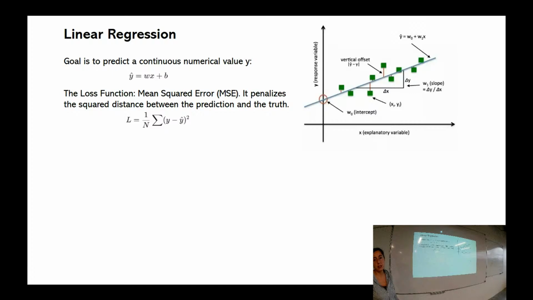Let's go to an example that, hopefully, will help clarify it. Linear regression is the easiest thing you can do in machine learning. What you want is a linear fit of your input X to predict your label Y. So you want a linear combination of your input through some weights.